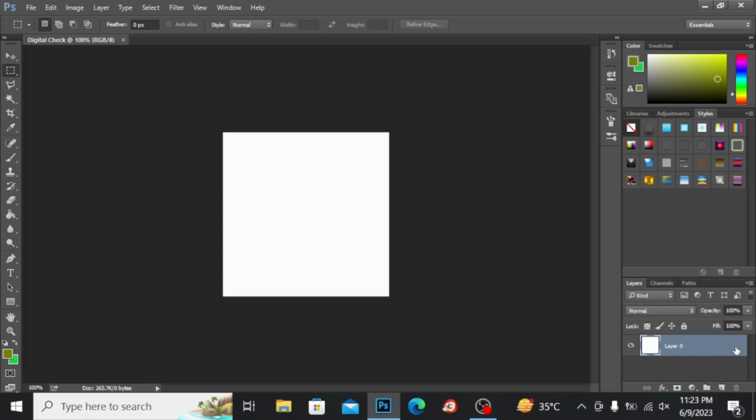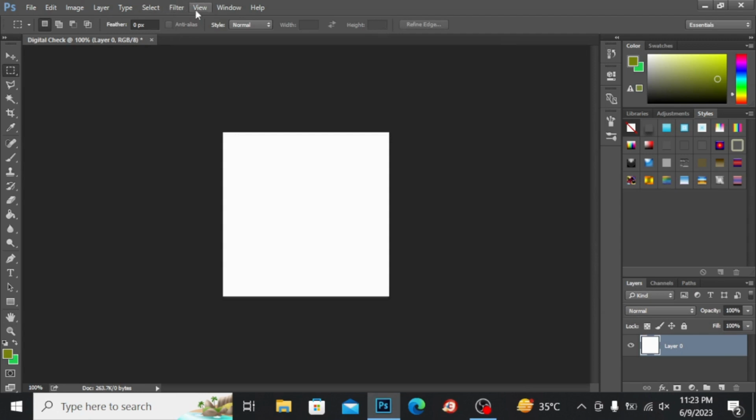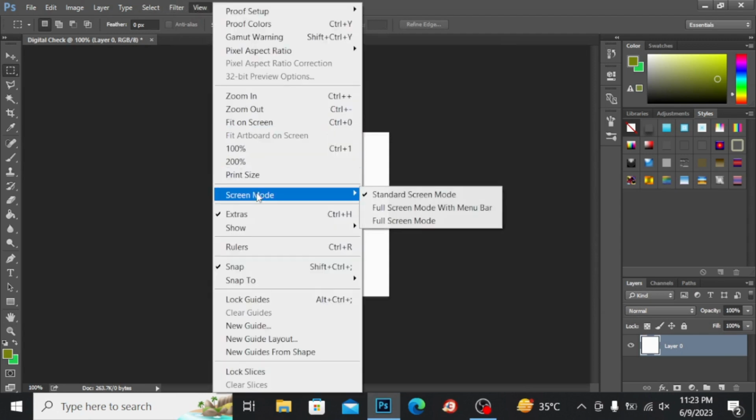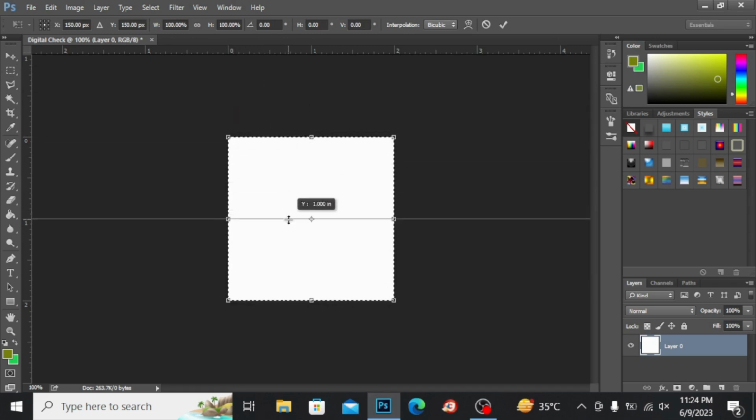I'm opening this lock. Guys, now I'm going into the View menu and I want to have the rulers here. Simply click here, or you can press Ctrl R to have the rulers right here. Now if I press Ctrl A, you can see it makes the selection. Now press Ctrl T to transform. Guys, you can see you have this center point. Now simply drag the rulers down and they will stick to the center points very easily.